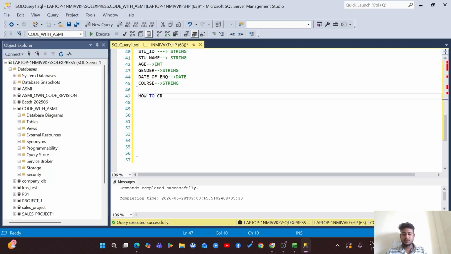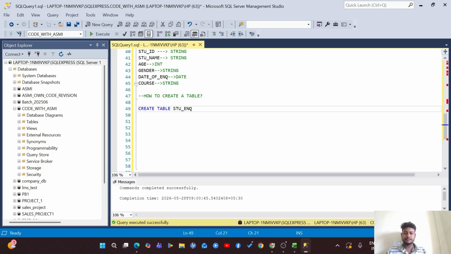It's simple. Create table, then the table name, whatever you want to keep. Here, student inquiry is the table.